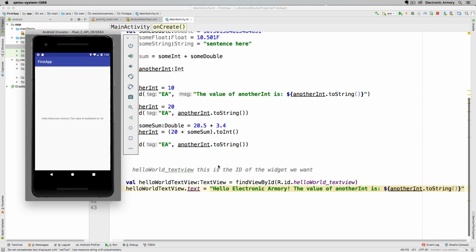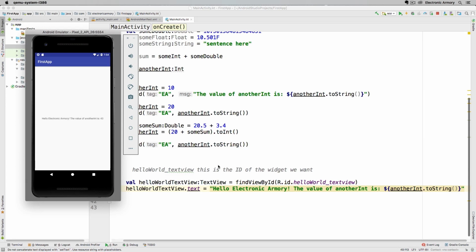And so maybe by clicking on a button and doing a calculation that's under the hood and you don't see that, instead of checking the logcat, you can display it within your application as well. And there's many other ways of doing this that we'll go through later on in this series. But have fun with it. Add some more UI widgets to see what you can come up with.